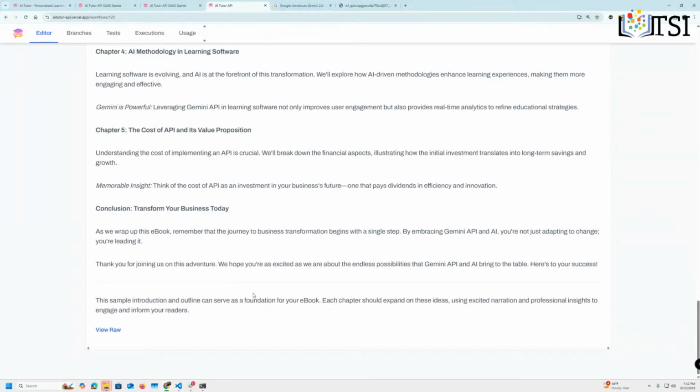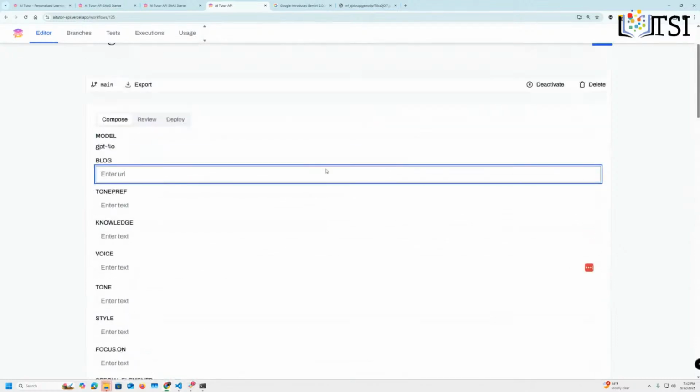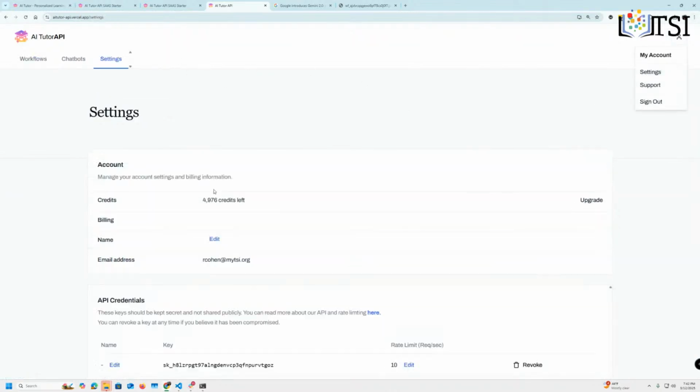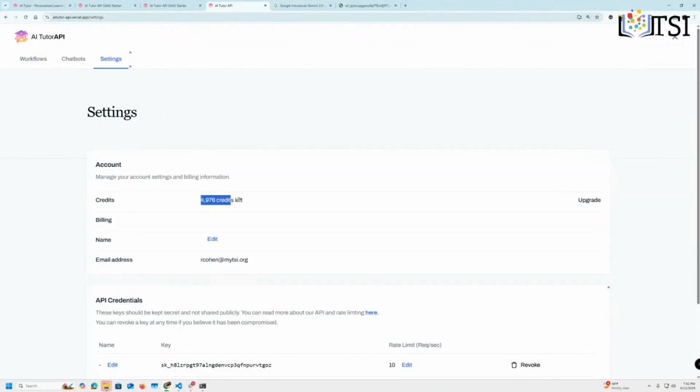But for your own single use, you're going to get tokens every month as part of being an AI Tutor subscriber, which is crazy because no one does that ever. So I'm going to be the first. But there is no limit. Again, the limit is going to be simply, when you're here in settings, you're going to have these credits. They're going to go down basically.